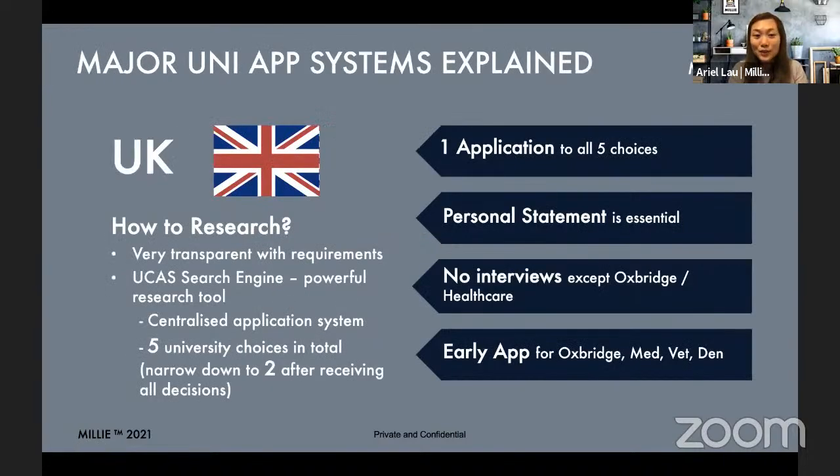Let's first start with the UK, because I always like to say that the UK is definitely more user-friendly, in the sense that, as you can see from the first bullet point on the right-hand side of the screen, you only need to produce one university application, and that leads you to a maximum of 5 choices in terms of programs or universities in the UK. No matter which school you decide to apply to in the UK, you would be using that centralized system called UCAS. You only need to use this one platform and submit your application once, and it goes to all 5 schools. So it's a very easy breezy process.